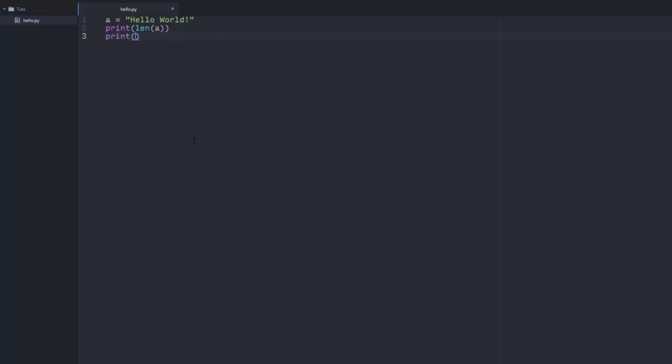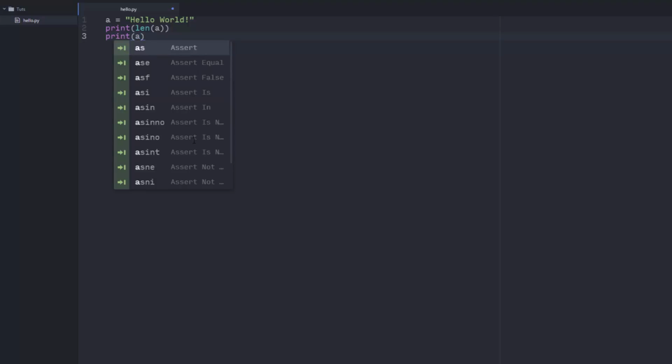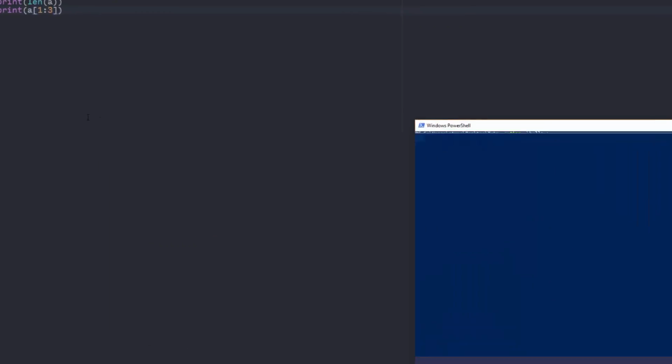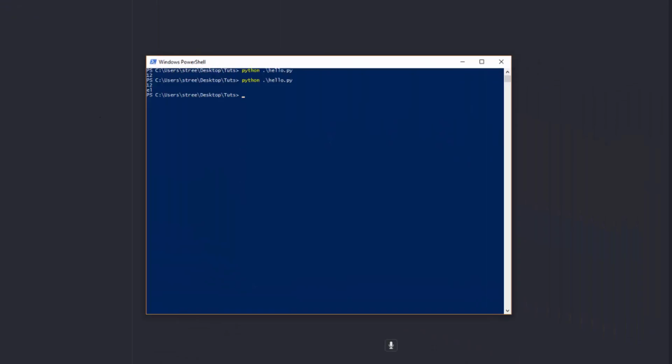We can say A, which is the string that we've defined here already, and then use the same operator we used to access the indexes of lists. And we can put a range. Ranges look like that. So let's do 1 to 3. Let's run that, and you'll see it says EL.